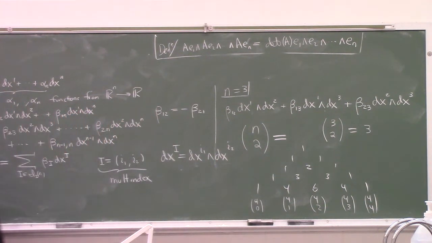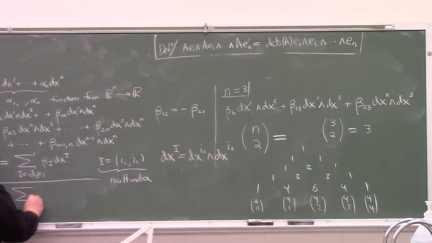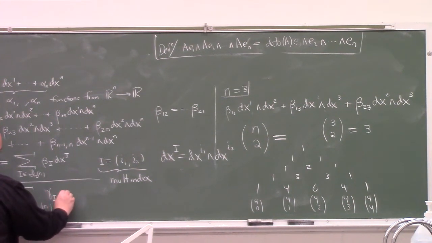So with this lovely notation, we can compactly express this monstrosity by simply writing: take the sum over all multi-indices of length 2 taken from n things. That's what a 2 form looks like. And once I introduce that notation, you can tell me what a 3 form looks like pretty easily, right? What's a 3 form going to look like? Something like gamma. In fact, let's just jump straight to a K form. What would a K form look like? Sum, because I'm out of chalkboard here, I in I sub K n of gamma sub I dxI.